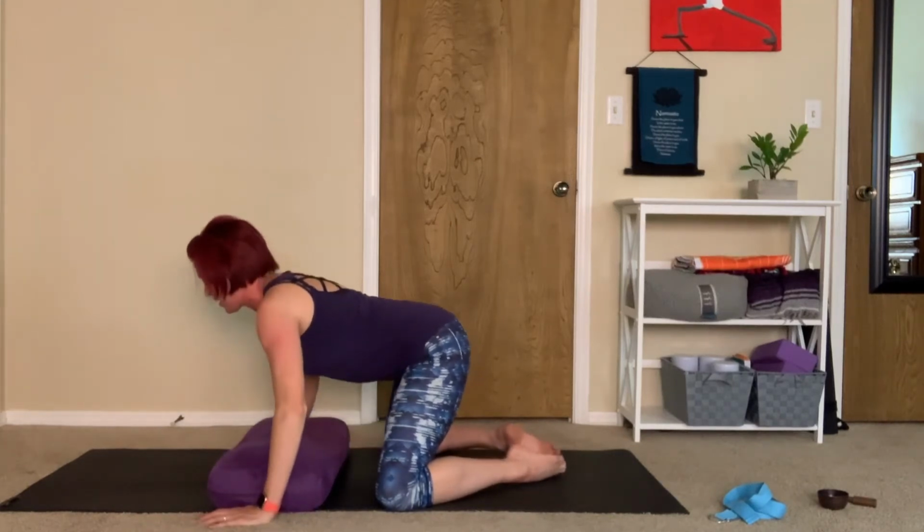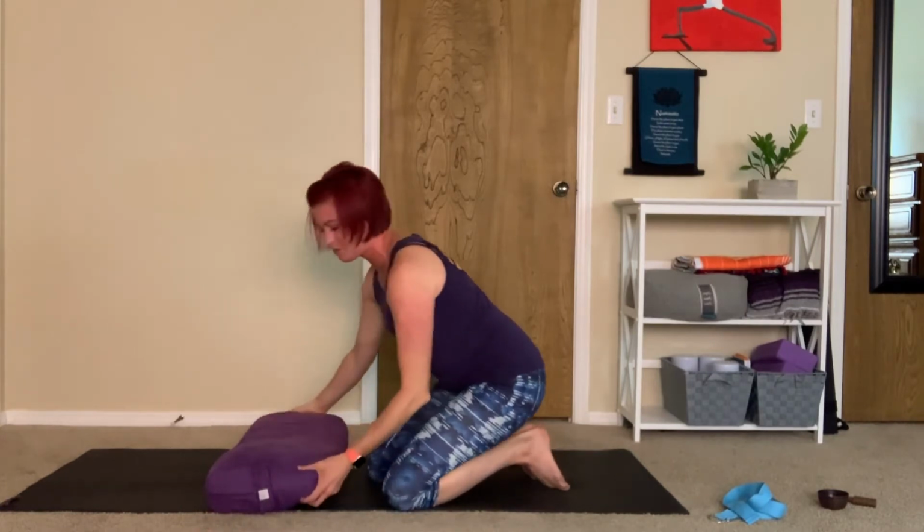Good, lift back up. Nicely done. And let's bring it to the front of us. Take your legs wide. Now in pregnancy, we get really tight through the psoas, the front of the hips, and through our low back, all this different weight that's pressing down on our body, but it feels really nice to open through the inner thigh and hamstrings.